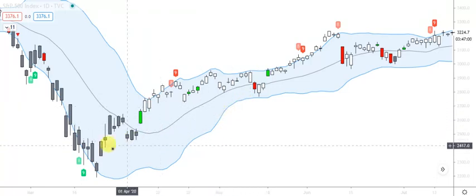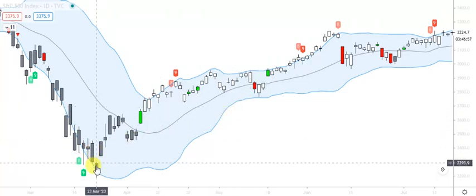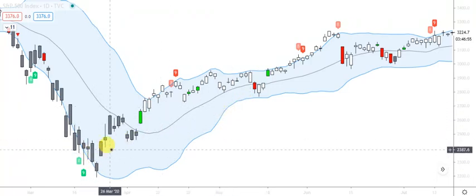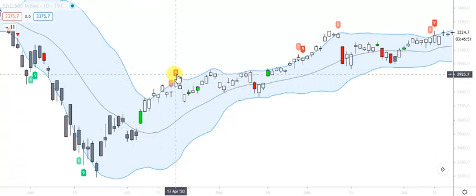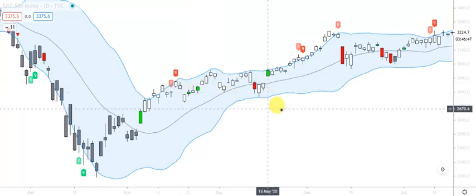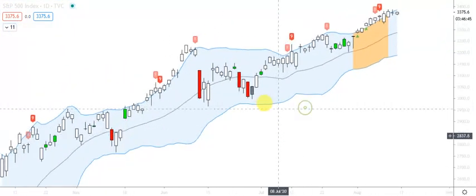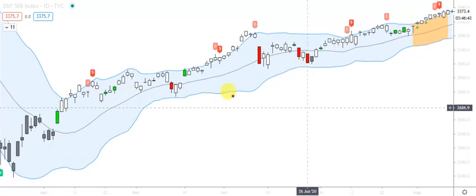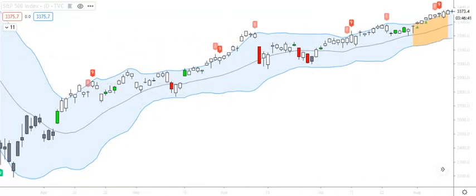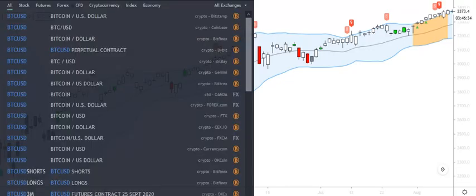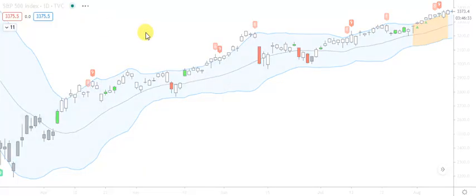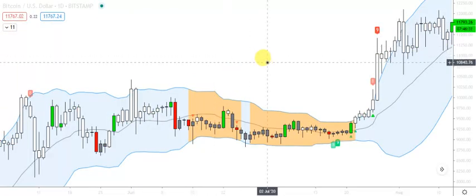A lot of people will also use this to enter the squeeze whenever it goes into a squeeze, and then use these as a sign to either take a little bit of profit or exit the position. Me personally, I do not like to exit positions early on 8s and 9s. I like to stay in the trend. So let's look at Bitcoin, because I think that gave me a perfect example of what I'm talking about, wanting to stay in the trade once the squeeze has happened.